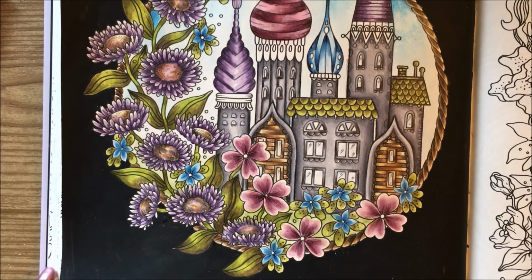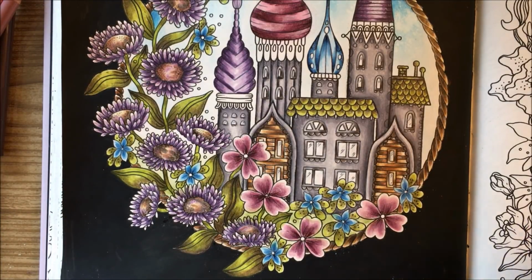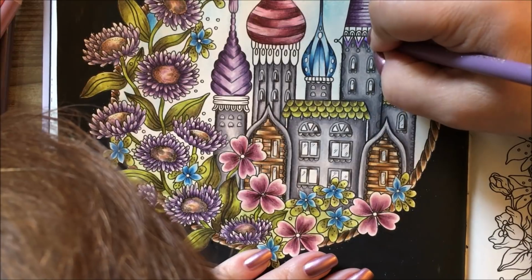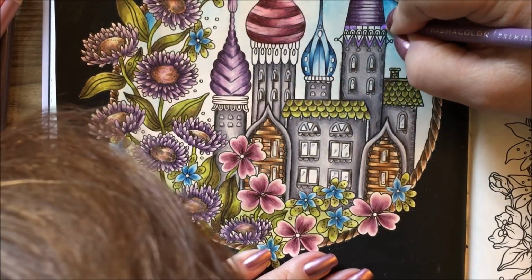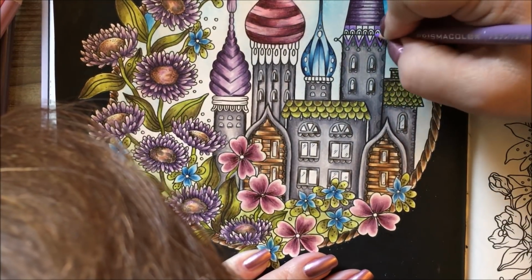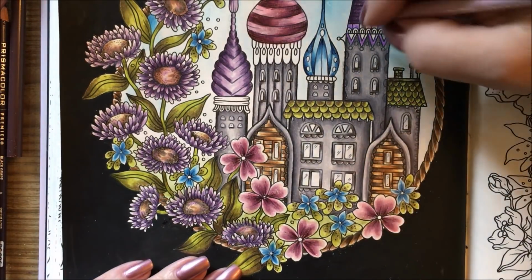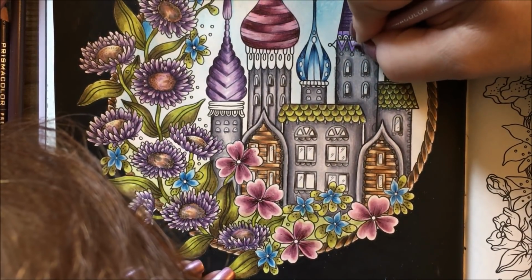And we have to figure out still about these. Now what I'm going to do on the purple roof house, I have a purple I did not use, and that is the lilac. And I'm going to go ahead and add the lilac in these triangles. And up here in this area. And then I'll bring in the gray lavender, and bring that into the center and fill in those.